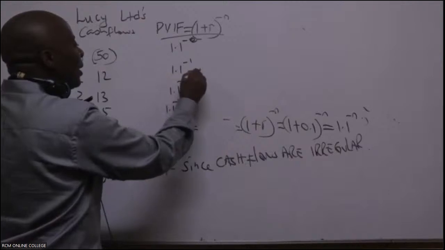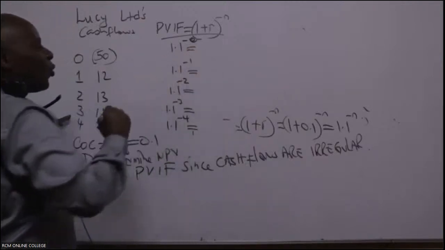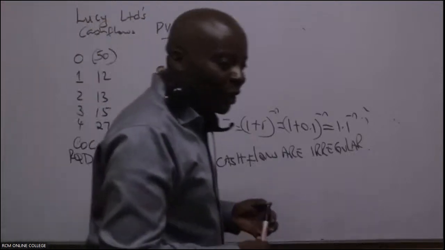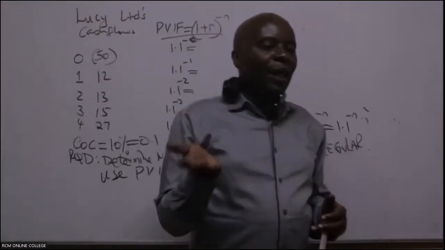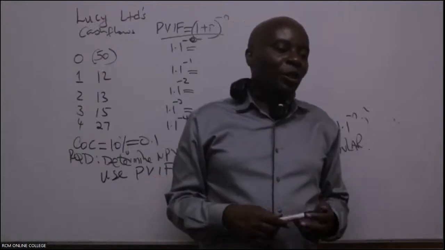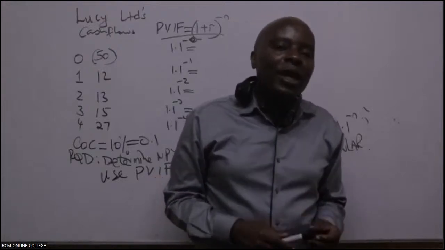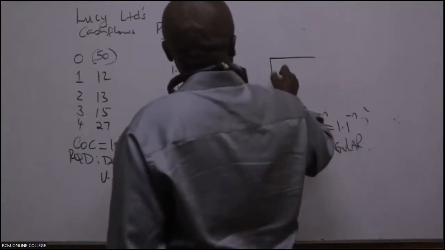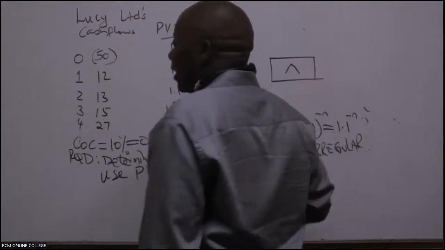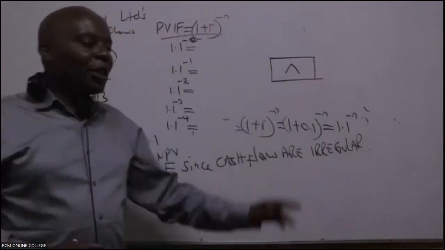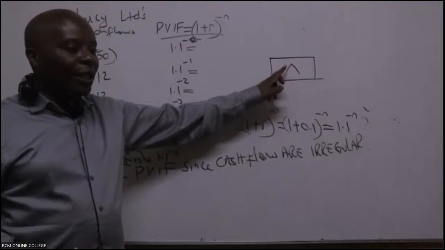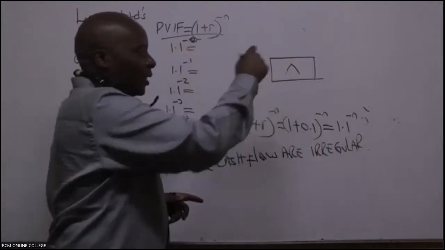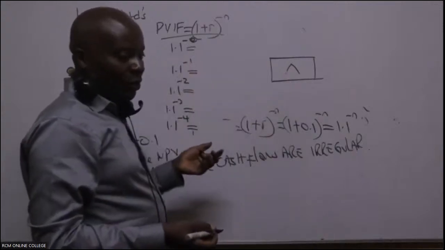Ladies and gentlemen, remember that PVIF is always written in 4 decimal places. So we start with the first one. Please, I would want to see everybody raising in your calculators. In most of your calculators, the raising function will look like this. So simply say 1.1 raised to, and then you say minus 0, just 0.